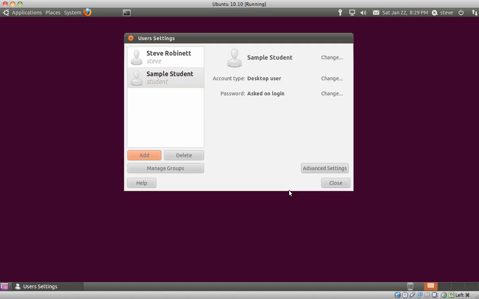It's got some known parts of the string, as in ITS. It's not very long. It doesn't use special characters. It does have at least one piece of mixed case, but we'll concern ourselves with that later. The point is I want to show you now that I have two accounts on this machine, Steve and one called student, and I can do a close.